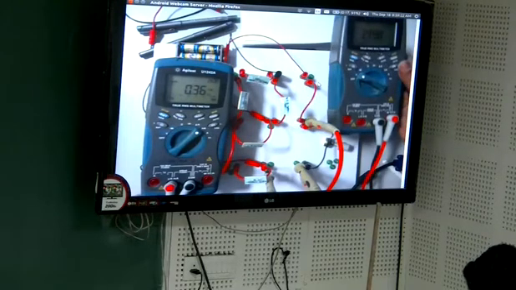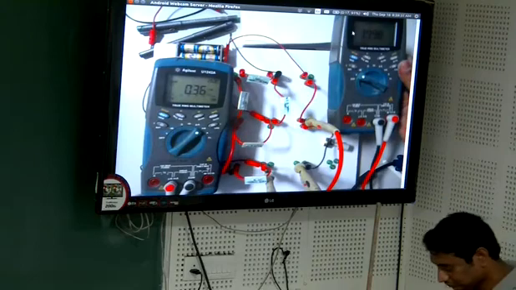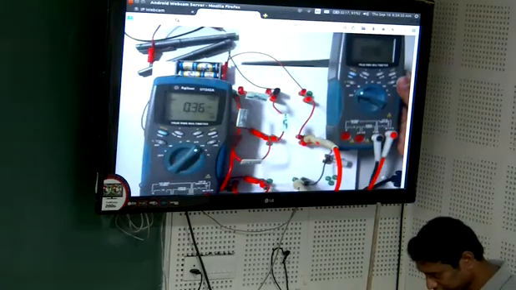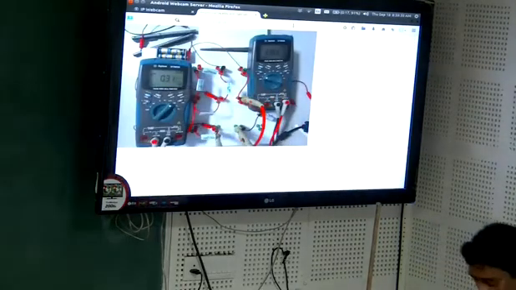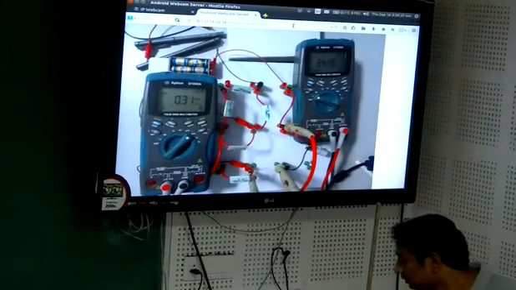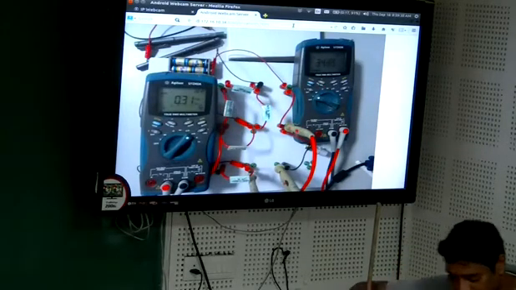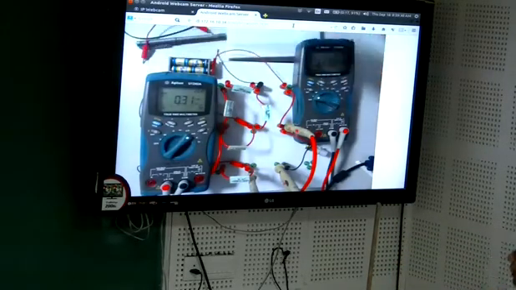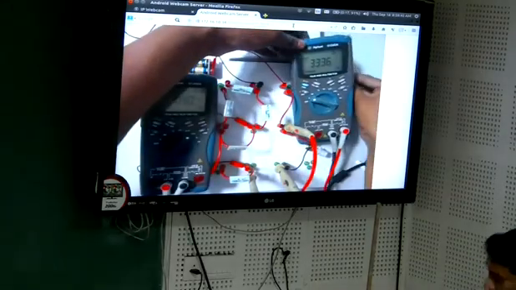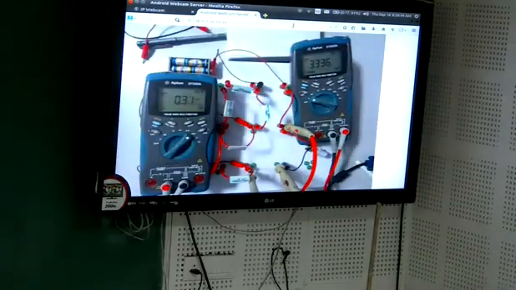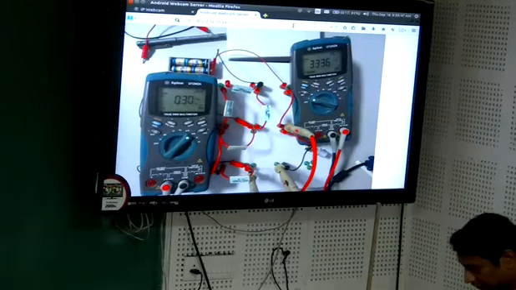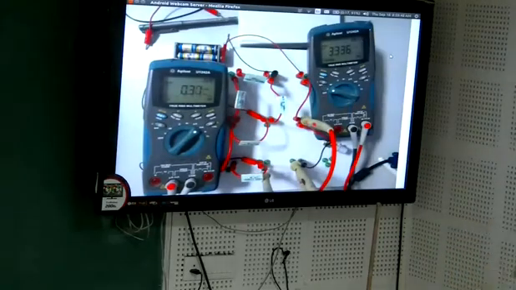Okay. So now you can see two numbers on screen. I hope so. Let me just turn it slightly. Okay. So we have two numbers you can see on the screen.